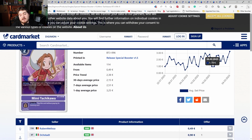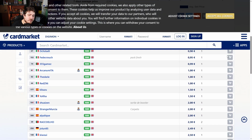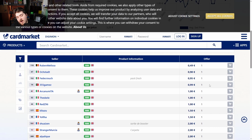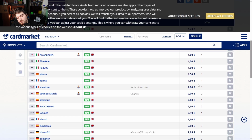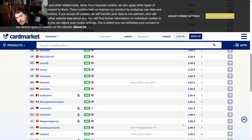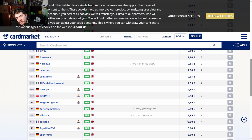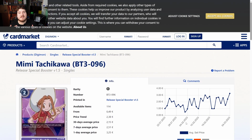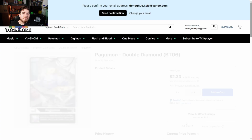Then on the Cardmarket side, we're looking at the same incline actually. We have a few in the below euro range, but most of them look to be in the €3 range, from €1 to €3 very comfortably. And I'm going to expect it to be this way, just because Mimi is a good card. It's an older card, out of print, hasn't had a reprint of sorts in quite some time. Maybe we'll see one coming down the road, but we'll have to wait and see.